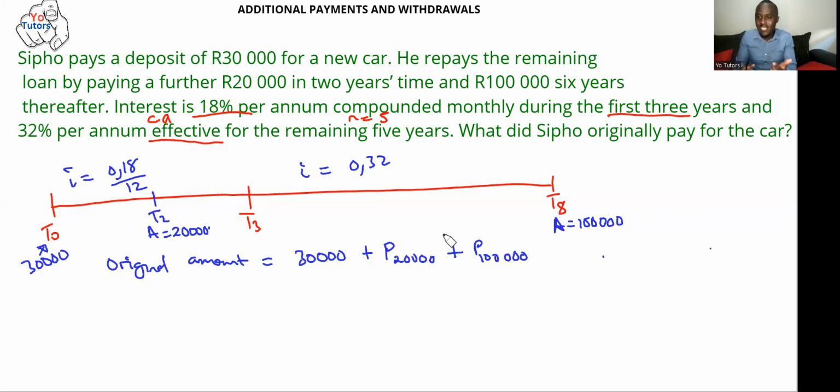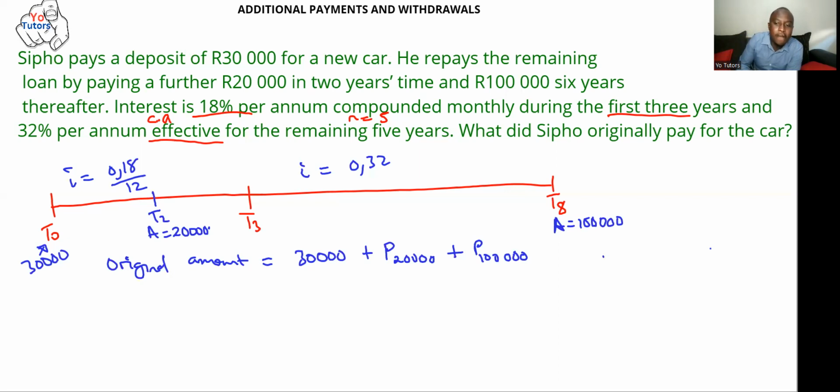Okay. So what we see is that if we are to calculate the total amount, in 2 years it was 20,000. Then again, in the last 6 years, it was 100,000. But that doesn't mean that we're just going to say it was just paid in the last 6 years. It was paid in the last 6 years, but also there was a value in those after the 2 years. These 100,000 had some value. So now, how do we deal with this? We need to calculate the principal for the 20,000, then the principal for the 100,000. How do we do that?